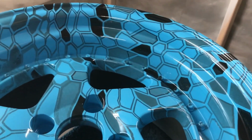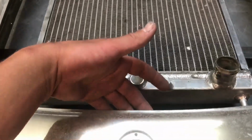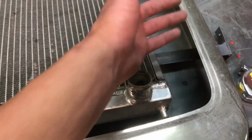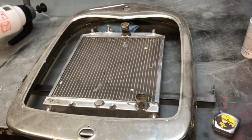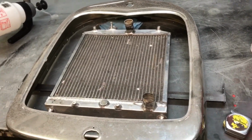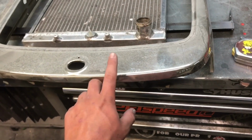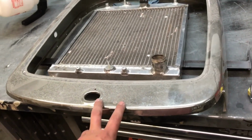tires on tomorrow. Have everything mocked up and kind of drawn out on how this is gonna mount inside, and then we gotta go get some fine fence mesh, and then we're gonna run that on the inside of this so you won't see that this doesn't fill the whole shell, but it should look good. It'll be pretty easy. And then I gotta get all this chrome crap off of this and then dip that in the taillight piece, so we'll do both of those at the same time. And then all the dipping I think should be done.